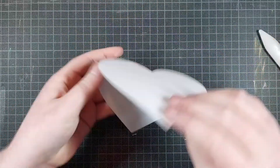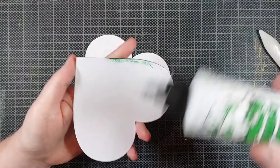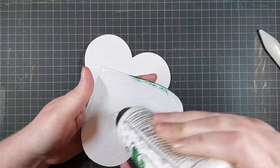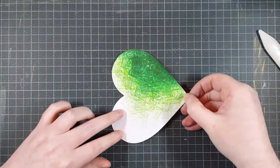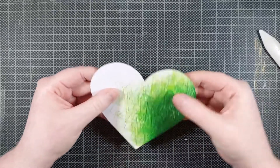It's obviously a little smaller on the inside, but you can still write a fun message in there. Now I'm just adhering my background on top of that — it's just the same size heart. You could use a smaller size to get a nice matting layer, but I really wanted the full card front to be filled up. And I'm using some Bearly Art Precision Craft glue to glue that on.